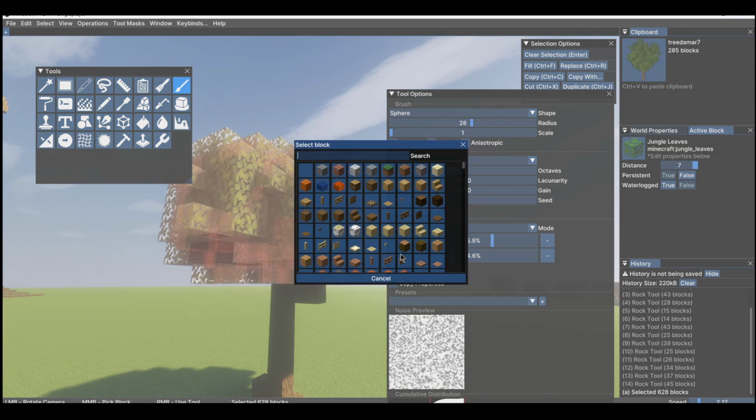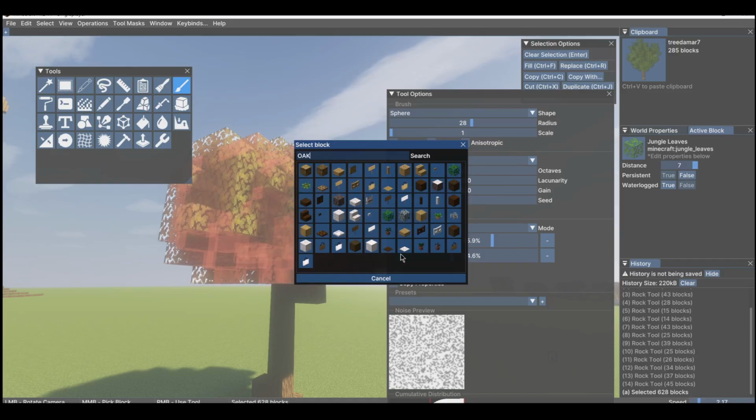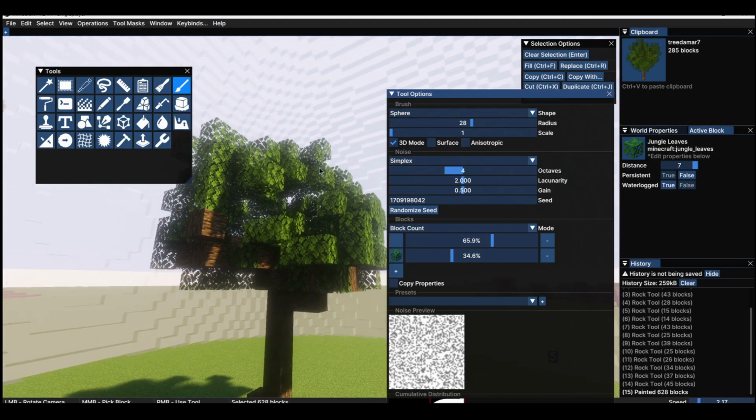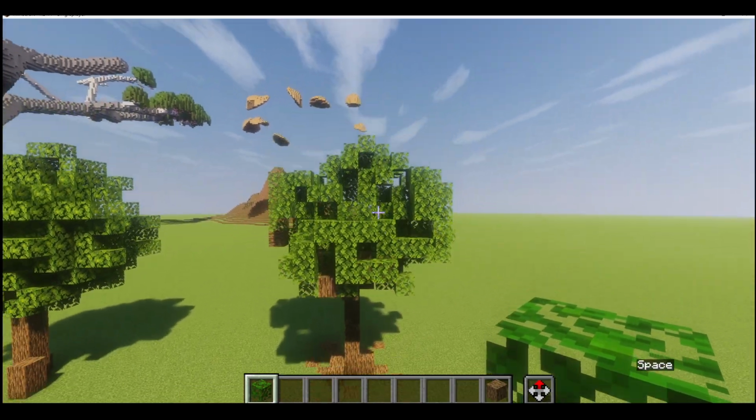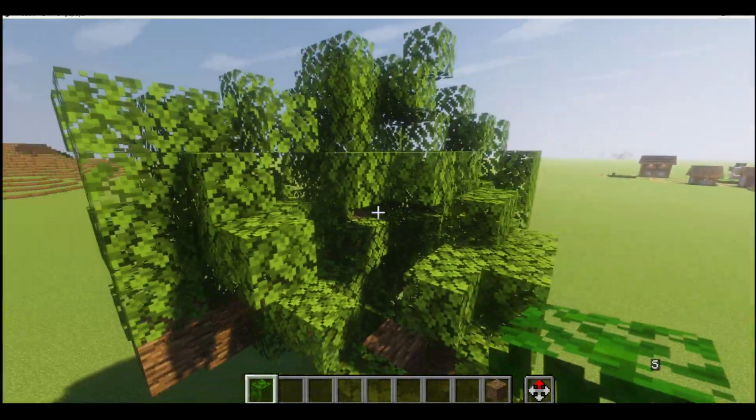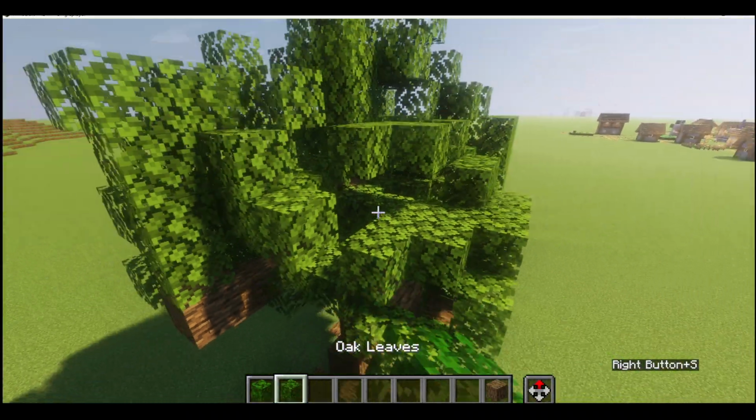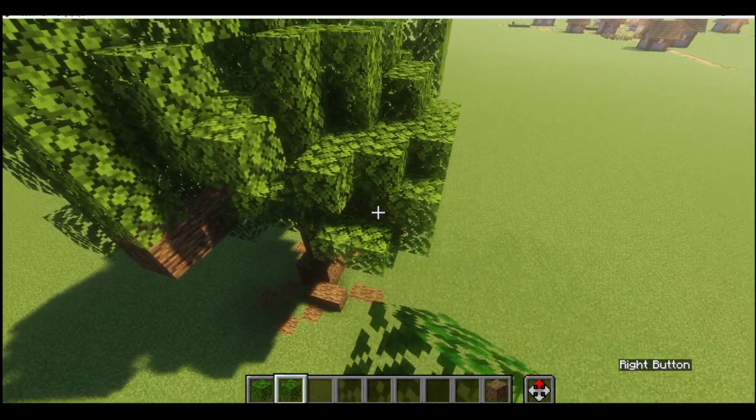You can also change your leaves over here, so for example, maybe I want oak leaves and not jungle leaves. And let's see, maybe here there is even too much air, but you can fix that really easily.